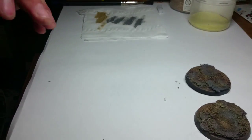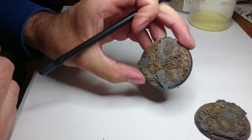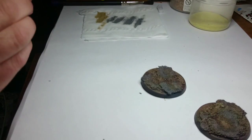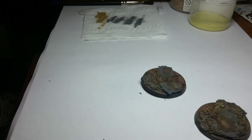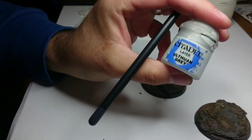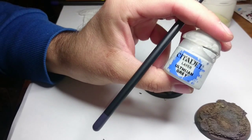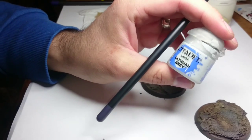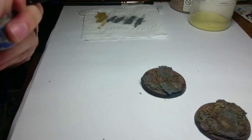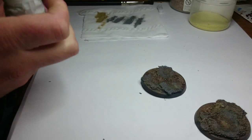Okay. So, to top all that off, I'm going to use one more colour to dry brush. And it's a light grey. Unsure how to pronounce it. They've come up with some interesting names for the Citadel paints.